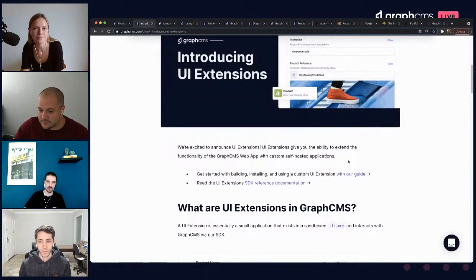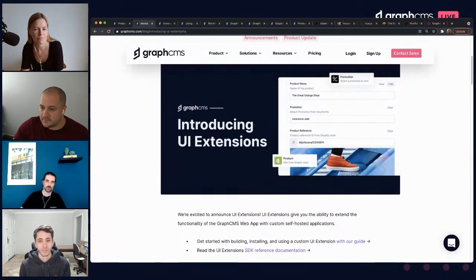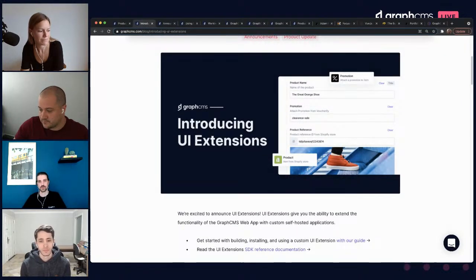So UI extensions, it's something we were dreaming of and working on for a couple of months now, and it took some time to figure it out. But very excited to push this first feature preview.